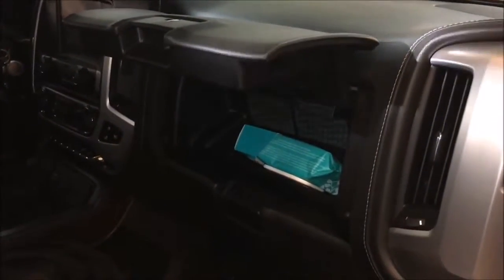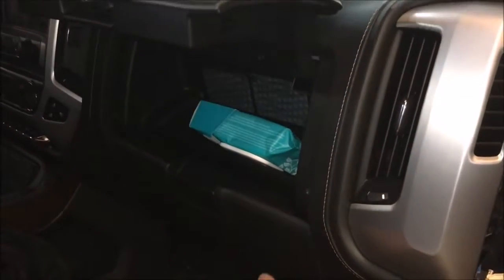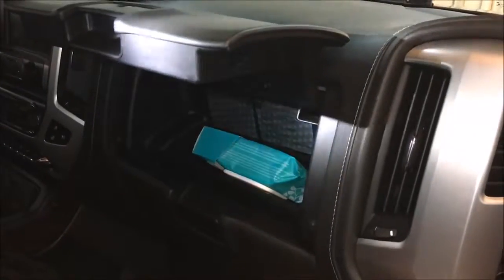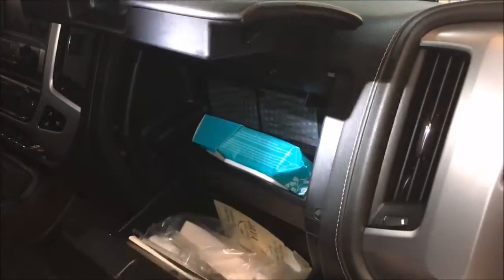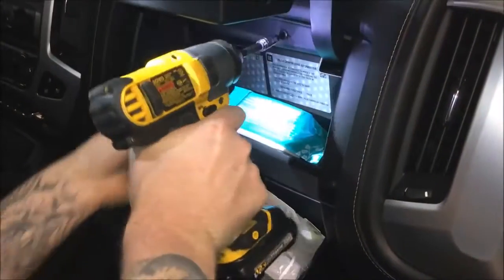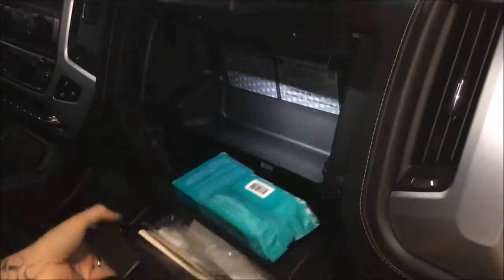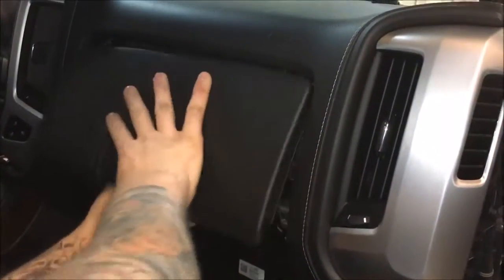All right, guys, so we're going to go ahead and get the glove box area out here so we can install the new module. T15 Torx bits. There's 2 below and 4 up top. Get that guy out of your way so you got plenty of room, and that's going to open up in here. Now I've already got some equipment in here, so just kind of disregard some of that. You're not going to have all that, but we're going to be working with the HDMI module there.